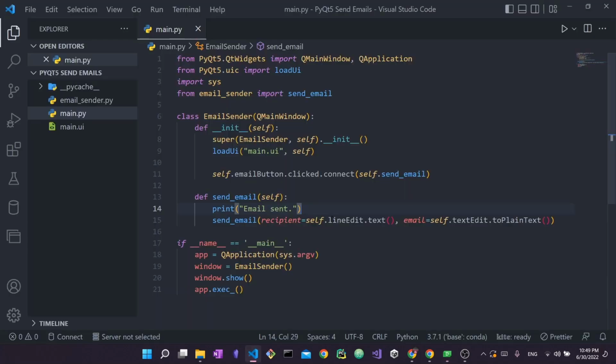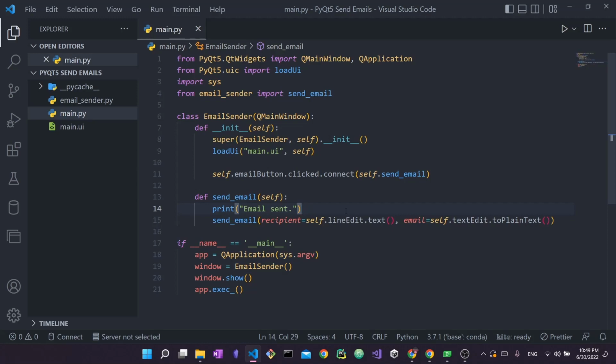Of course, there are further steps like checking whether the email format is correct, but we're not actually going to do that in this video because it's a very basic and beginner tutorial. However, if you actually want to see how that can be done, do let me know in the comments and I can just type it up real quick. But for now, what we're going to do is the following.